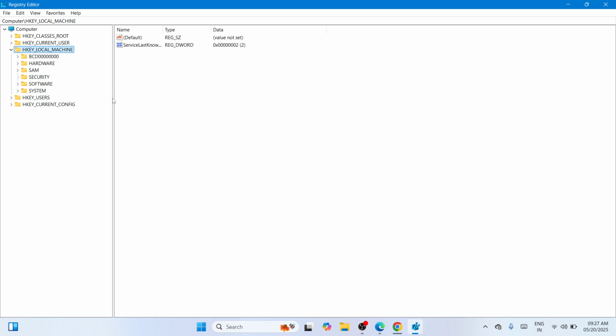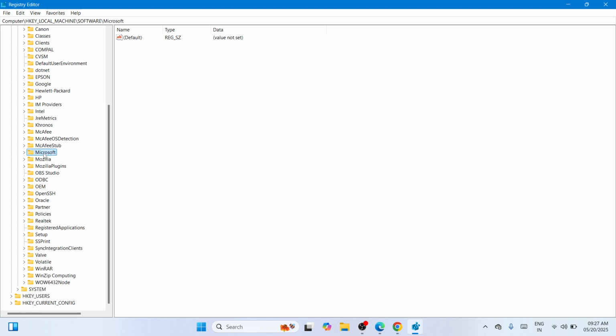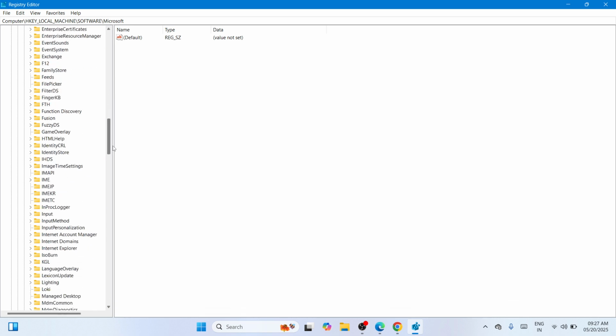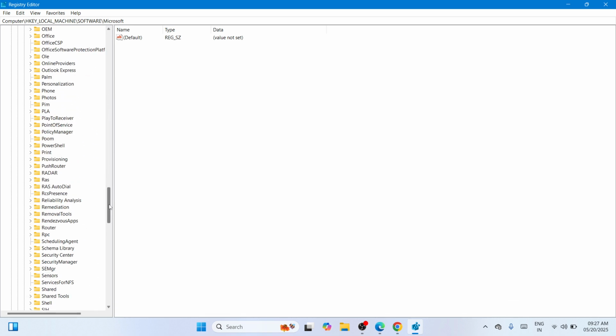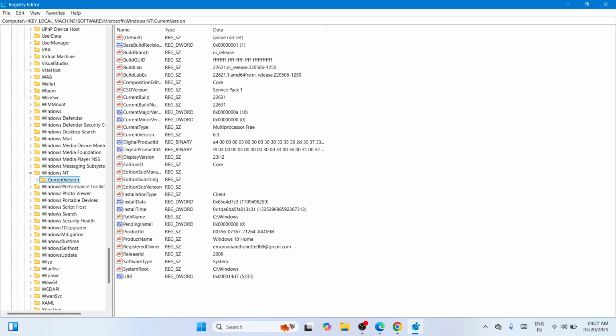From here, you need to navigate directly to the left side and locate HKEY_LOCAL_MACHINE and double tap to expand it, and please proceed with Software. Once done, double tap and then this time you need to locate Microsoft. So scroll down on the list and locate it. Once you have found it, double tap once again, and this time you need to locate Windows NT. So we just have to scroll down and locate it. Once we find it, double tap, and from here you can see Current Version.